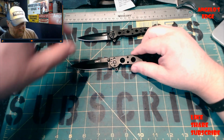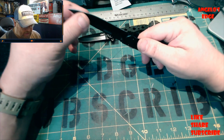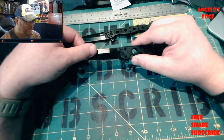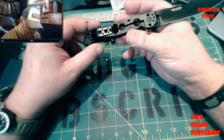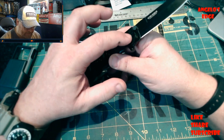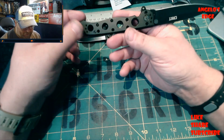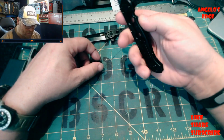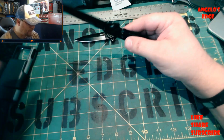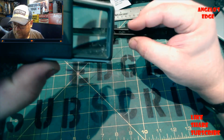So anyways, this one has slightly different features. I mean, it's the same, but the blade, I believe, is 12. I'll look it up, but I think it's the Sandvik one, 12C27. I think that's what it is. So it's a little better steel. And this pocket clip has a 4-way position. It could be tip down right-handed, tip down left-handed, tip up right-handed. It's four positions. You can put it wherever you want it. So you got a little better, and my thumb fits in that, and it flicks out real nice. It's pretty much the same knife, but it's bigger.